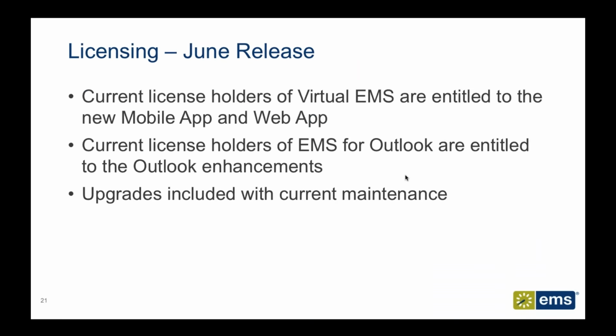As it relates to licensing, the June release, current license holders of virtual VMS are entitled to the new mobile application as well as the web application. And people who are currently licensed for EMS for Outlook are entitled to the Outlook enhancements. And again, these upgrades are included with those customers who are current on their maintenance.